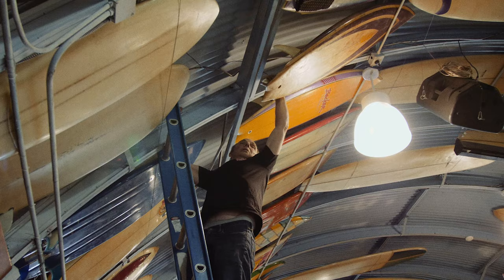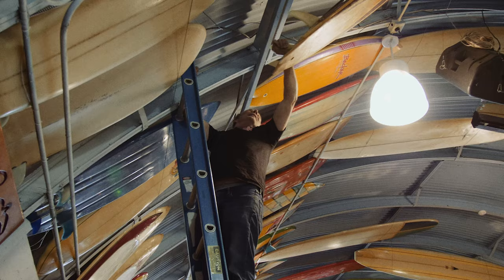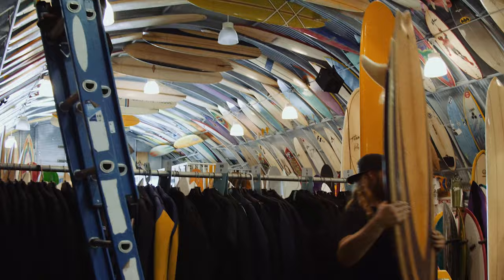Okay, it's gonna fall quick. Ready? Oh, shit. I got my hand on the fin. Ladders and I don't get along. So there you got it. Yeah, they're super epic.